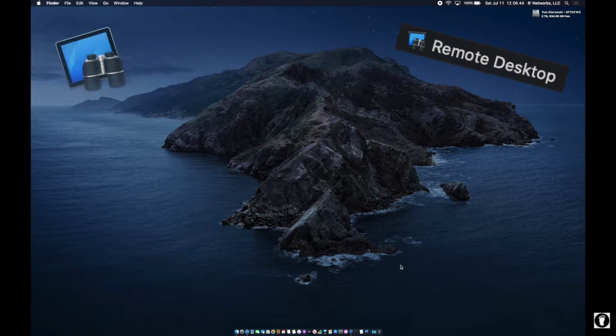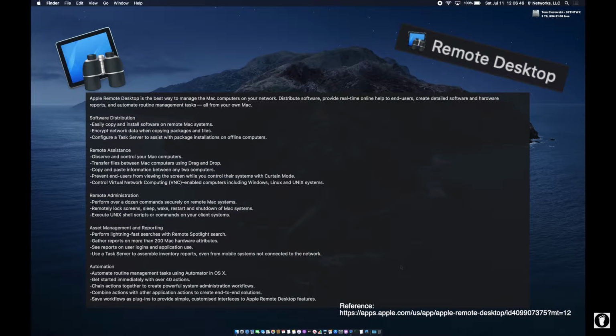Today I wanted to talk briefly about the Apple Remote Desktop software that's made by Apple. Essentially, this tool is the best way to manage Mac computers, I believe, hands down.